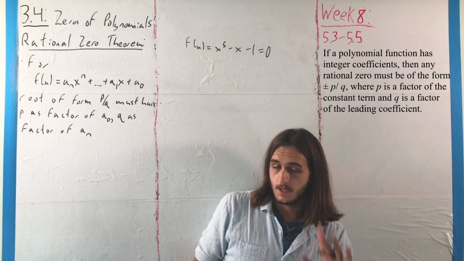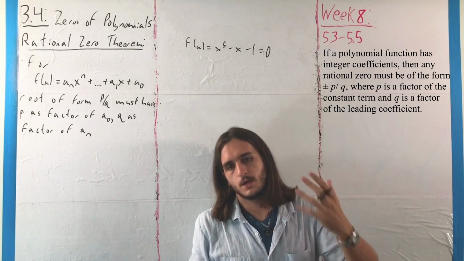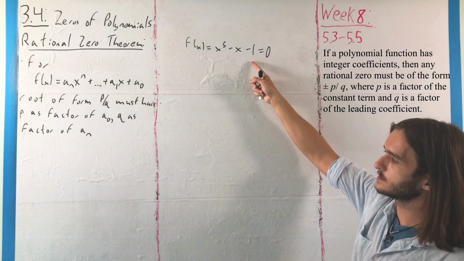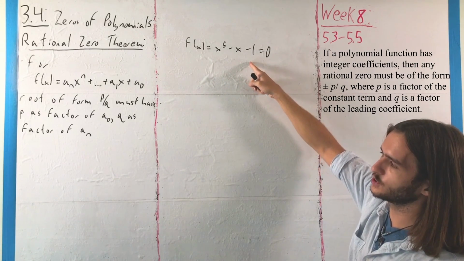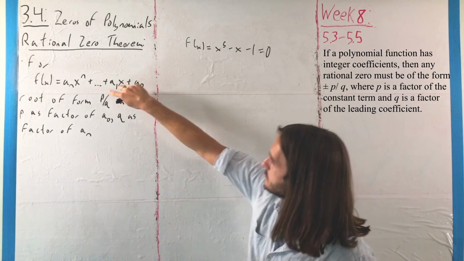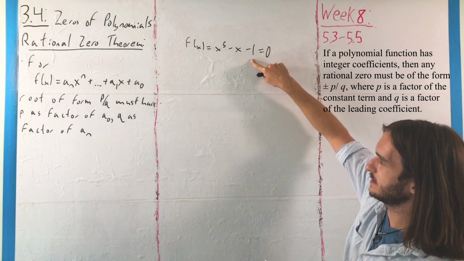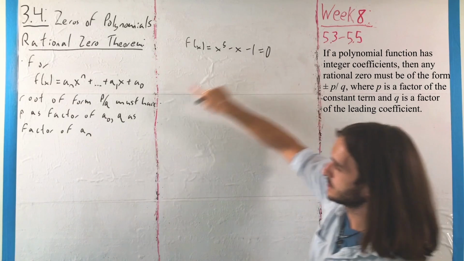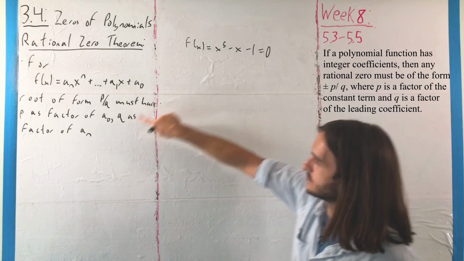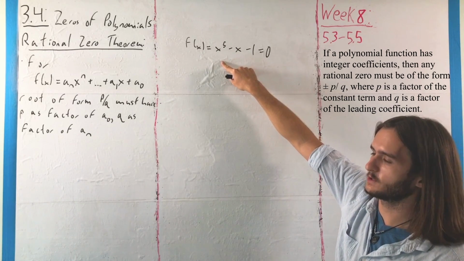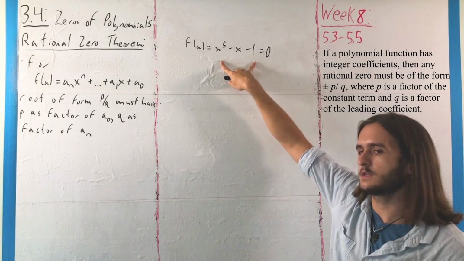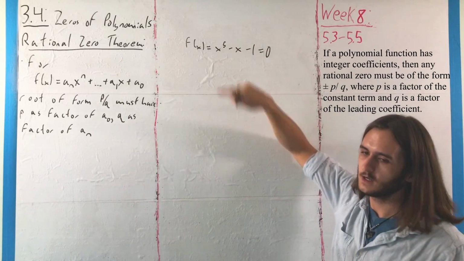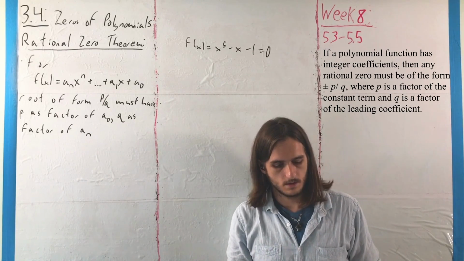And let's be careful about this, because you look at that, you might think to yourself, okay, great, we can get any zero that way. But thinking about this guy, that would tell us that if we have a rational root, the value p has to be a factor of -1, which is just plus or minus 1, and that q has to be a factor of +1, which is again just plus or minus 1. So that would tell us that the rational roots here have to be plus or minus 1, and those, if you plug them in there, are not roots of that equation.